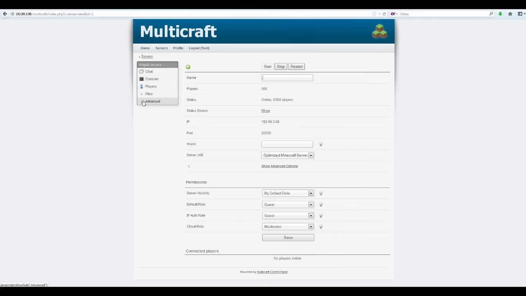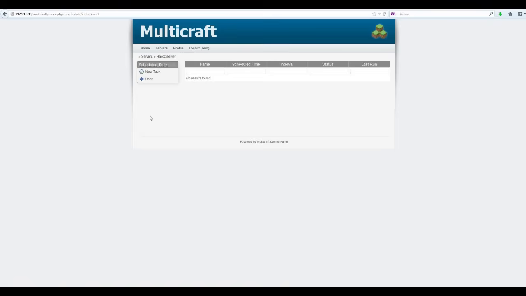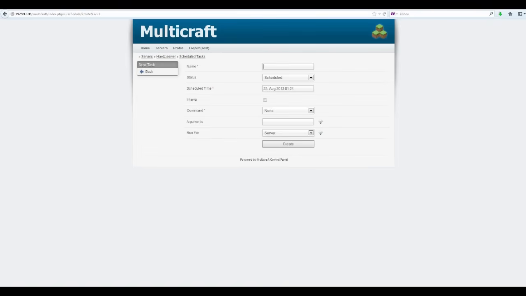I really want to get into these two here. So under advanced, you can see how many users you have, which will only be you if you purchase the normal package. Or it should only be you unless you want to create more. Scheduled tasks. I'm going to show you a quick task you can do by clicking new task. This is what I'd suggest most people do. And just call it restart. And you make it scheduled. You'd set a date. You'll do an interval. I like to restart my servers once every day. So you just do 1 day, and you make the command restart.